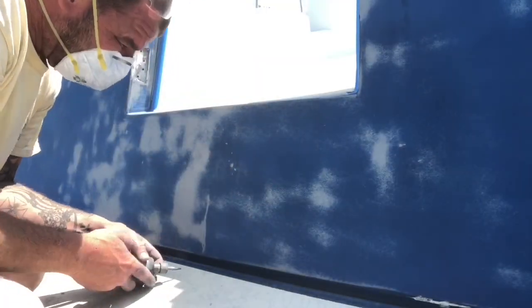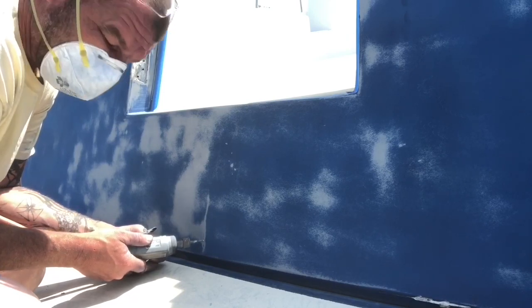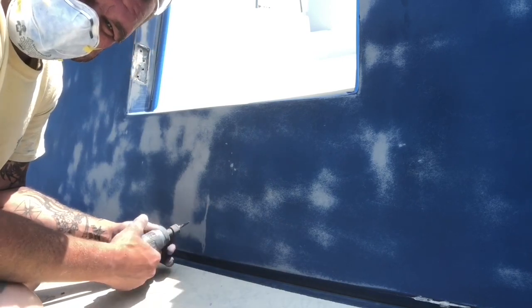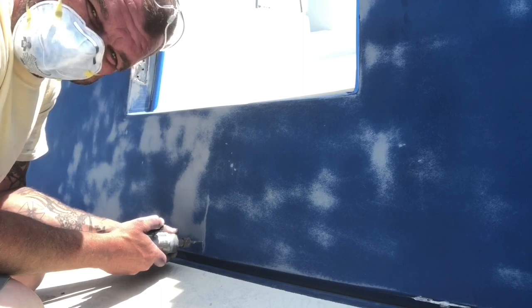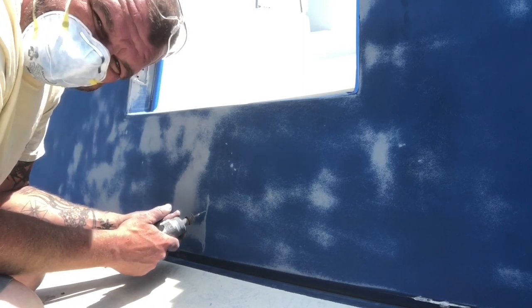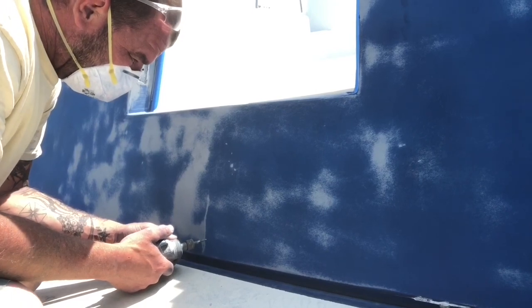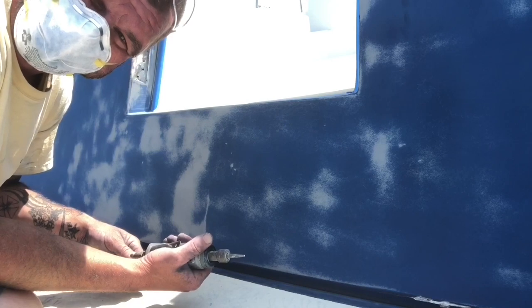Okay, fellas, so here, we have our first crack I'm gonna show y'all busting open, and I have my good old die grinder. So generally what you wanna do is divot in at the beginning of the crack and divot in at the end and remove everything all the way down to the fiberglass. So like I said, hopefully this doesn't have that much filler, but we're about to find out. Here we go.